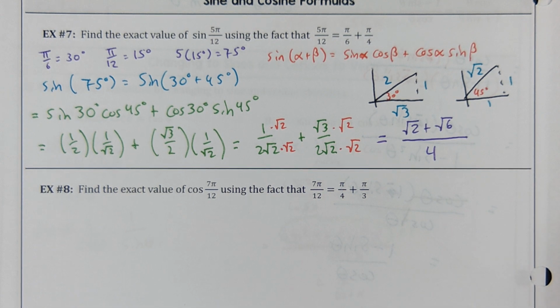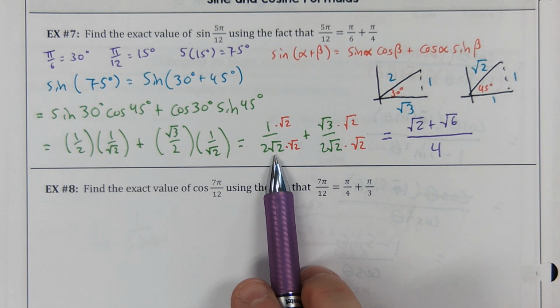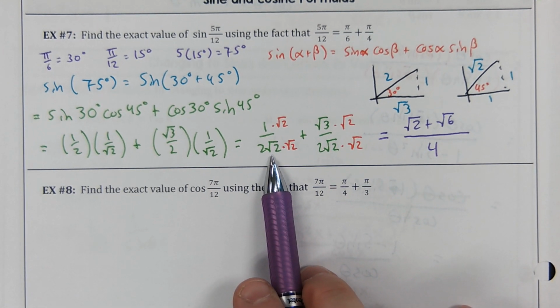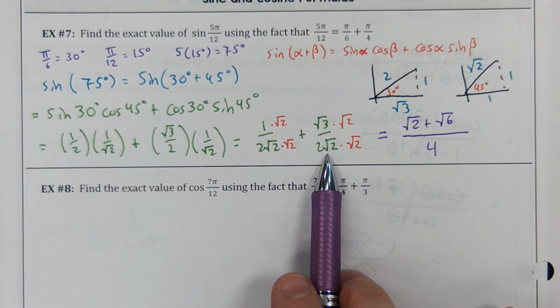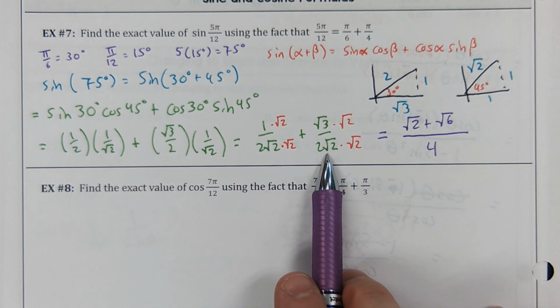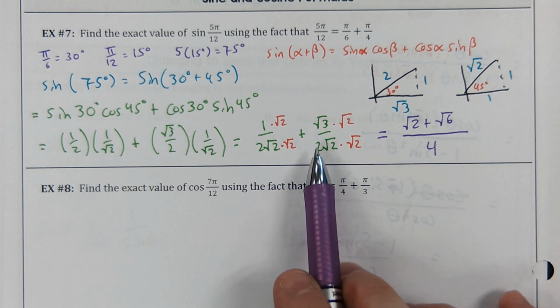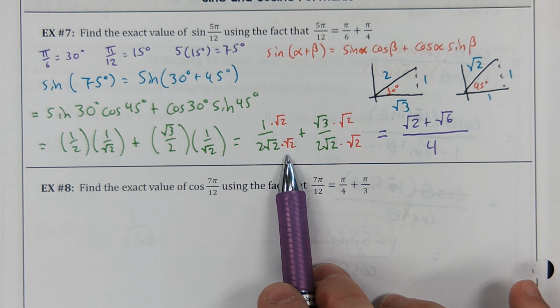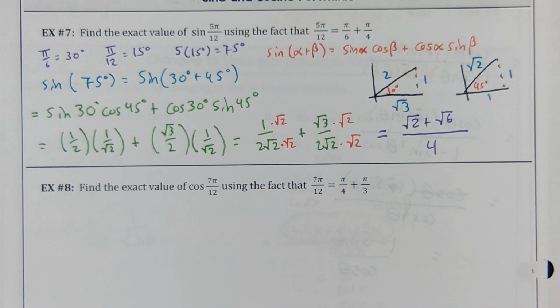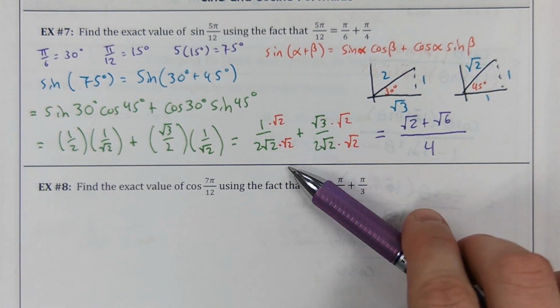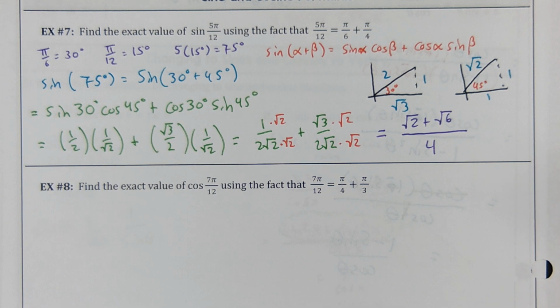Yes, sir? Why didn't you just multiply the two sides for each other? Why didn't I just multiply the two sides first? It's 1 over 2 times 1 over root 2. I did. Wouldn't I just be 1 over 2 root 2? It is. Other side is going to be root 3 over 2 root 2. Which is right here. Why'd you multiply everything? I was just rationalizing the denominator. Oh. So instead of saying 1 plus root 3 over 2 root 2, because that sounds and looks horrible, you just rationalize your denominators, and what you get is root 2 plus root 6 over 4.